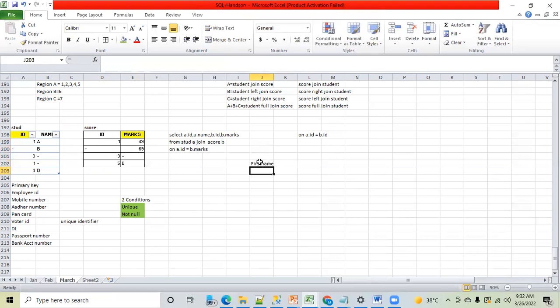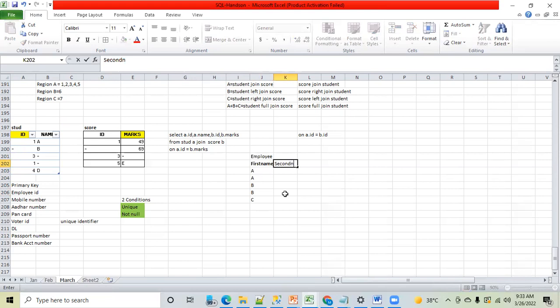Suppose I have a table, the employee table. In this, I have a column named first name, and the first names are A, B, B, C. So here, can I say that this first name column is a primary key? Cannot. Why? Because it is repeated, it's not unique. You can see here, this is duplicate. This is also duplicate. That's why this is not a candidate for primary key. Okay, very good.